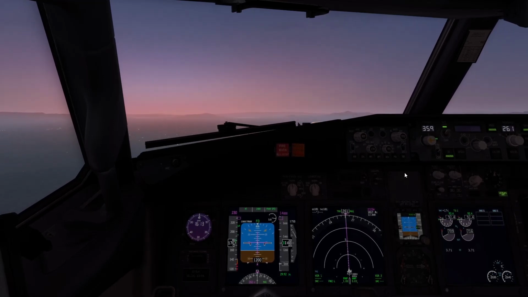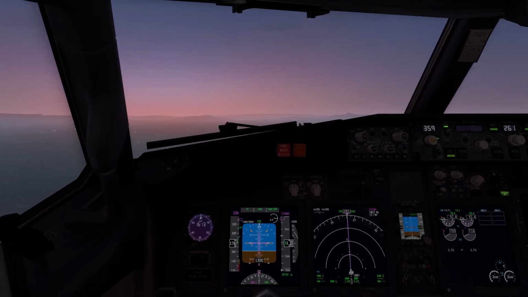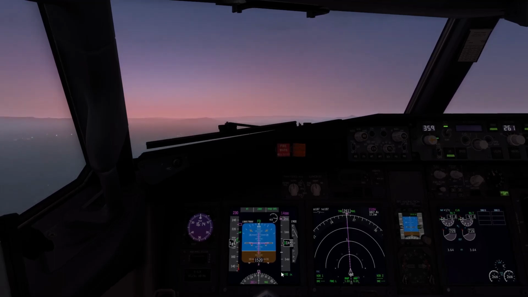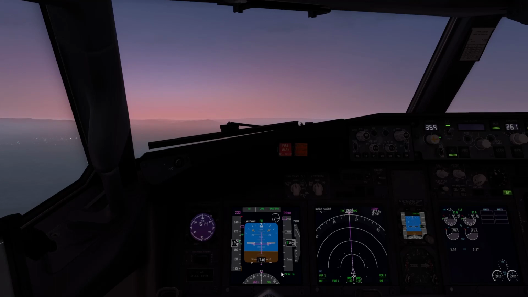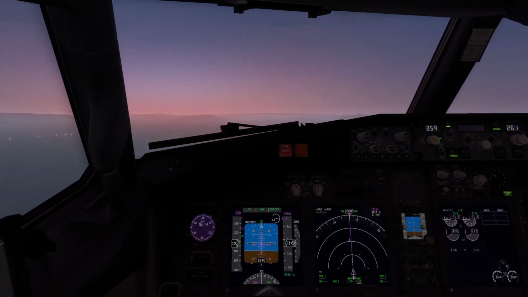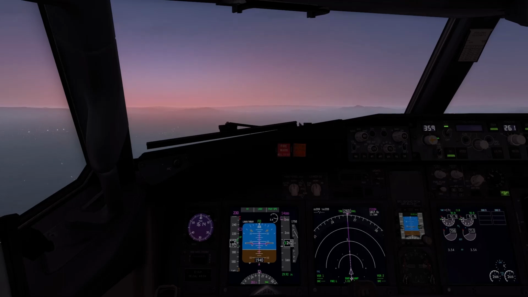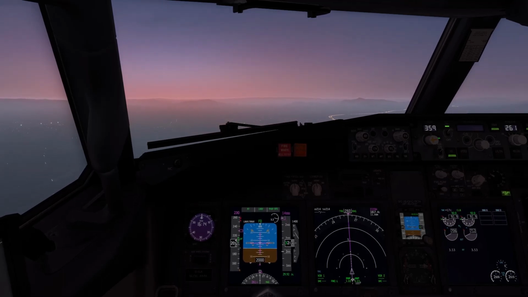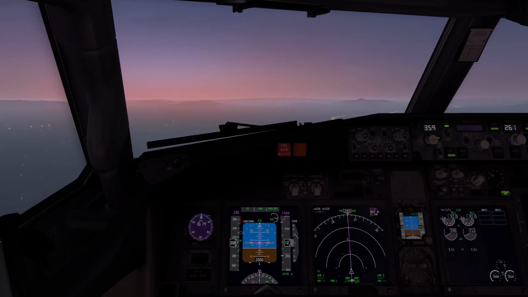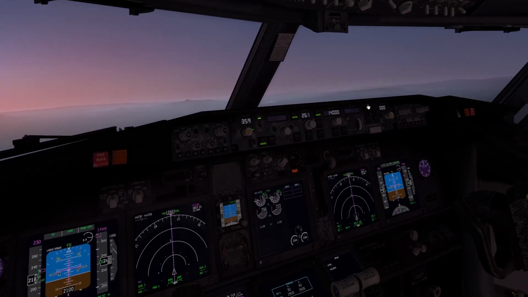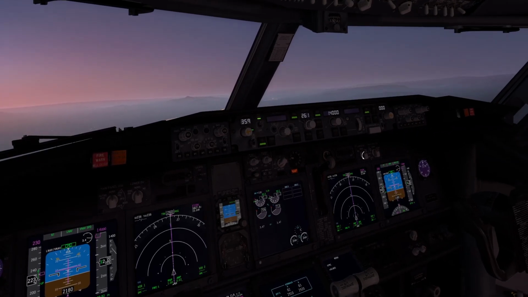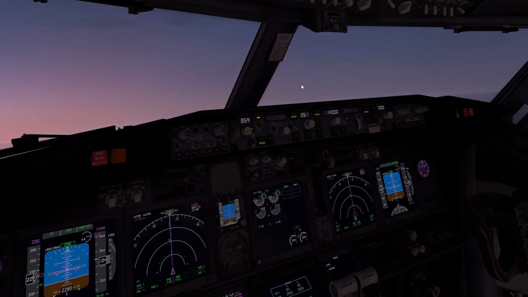We can also start retracting the flaps now, so we'll go with flaps 2, and then once we cross over this little marker for flaps 1, we will switch it down to flaps 1, etc. So we'll go with flaps 1, pitch the nose down a little bit. Go with flaps up. What we can do now is switch on the autopilot, which is up here. We'll switch that on. We can let go of the yoke, and the plane will now fly itself.